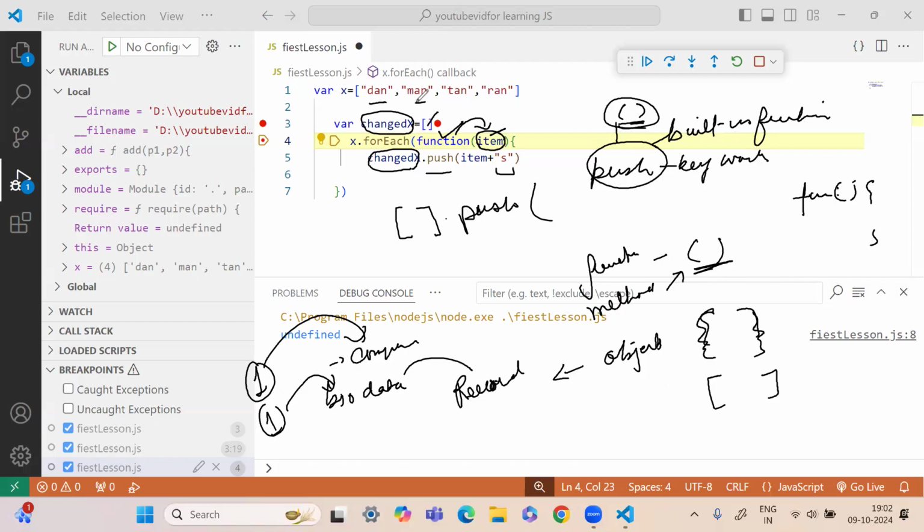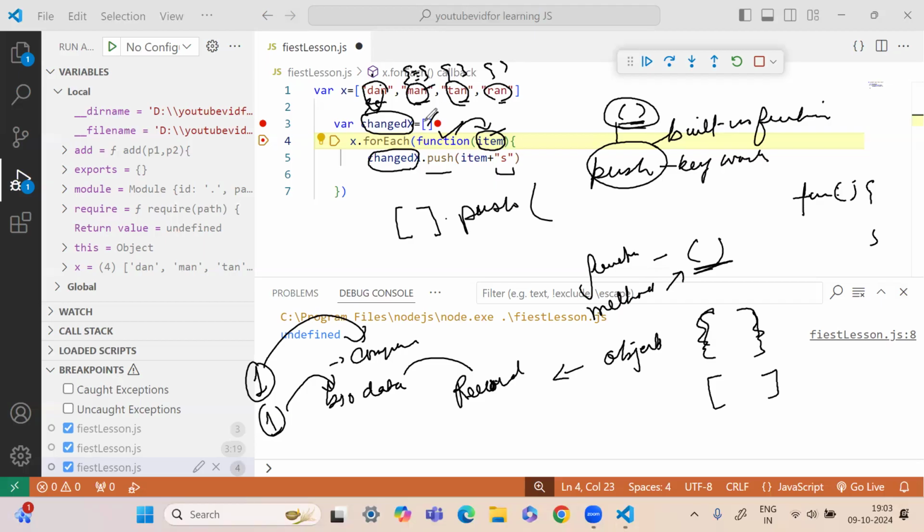because right now we are using a single name. Maybe it's a record of a person, but only one thing is taken. What if I take a hell of a lot more information about Dan? Then there must be a lot of information about man, and more information about Tan and Ran. So it has to be written in such a way that it should still be an array, but it should have multiple objects inside it. So I need a curly brace, a way to explain more things, not only one item, but many items inside it, pertaining to one person only.